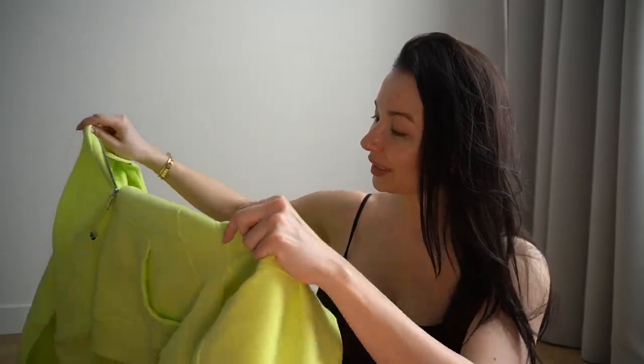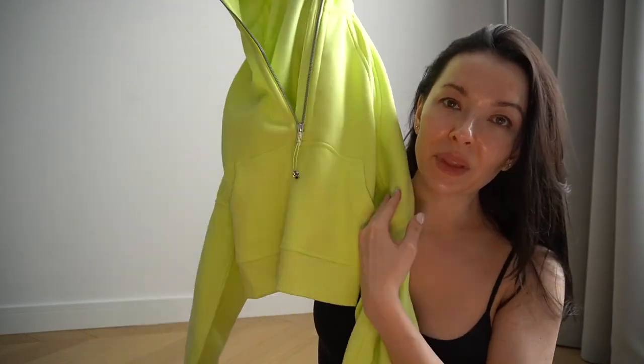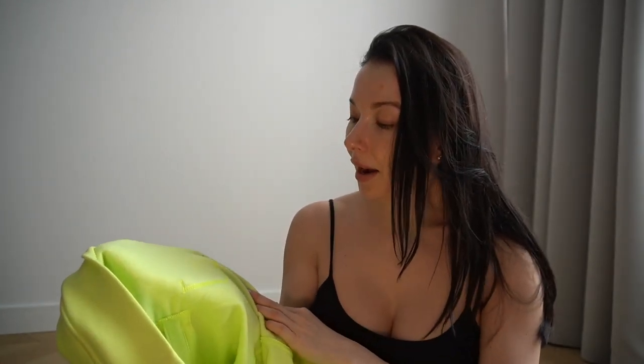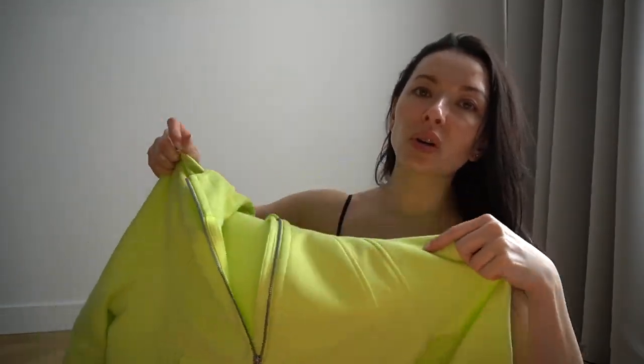The next thing, guys, you see me already wearing is this amazing hoodie from Alo Yoga. This amazing neon color, I'm all about it for spring. I am just obsessed with it. They still have it on the Alo Yoga website. I shop at the European version of Lululemon right now. No, Alo Yoga, Lululemon, guys. You see, it has a warming thing here, so it's not very thin, so it's good for the beginning of spring. And it's short, so it's just going to give you the look which we all like.